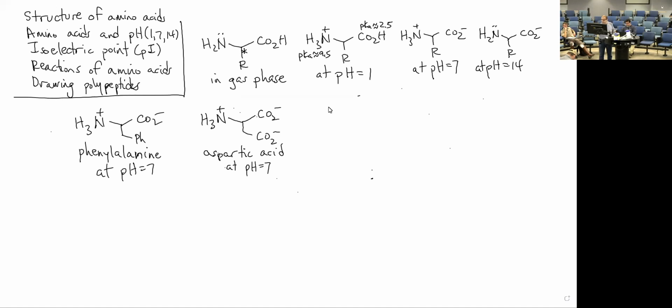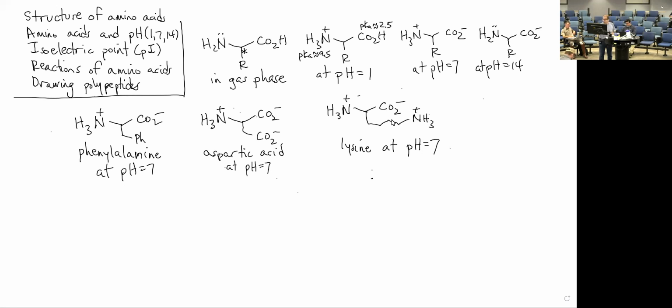To give another example of an amino acid with a positively charged side chain, this one happens to be lysine. I think lysine is a total of 6 carbons, 1, 2, 3, 4, 5, 6. So this is going to be lysine at pH equals 7. And you'll notice again, at pH 7, we're more acidic. We're below the pKa of those ammonium groups. So they will both be protonated.